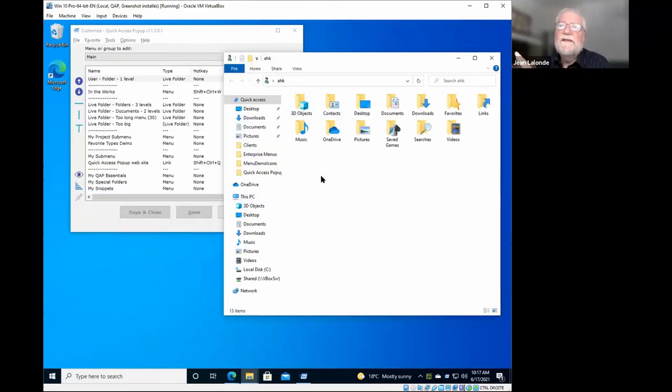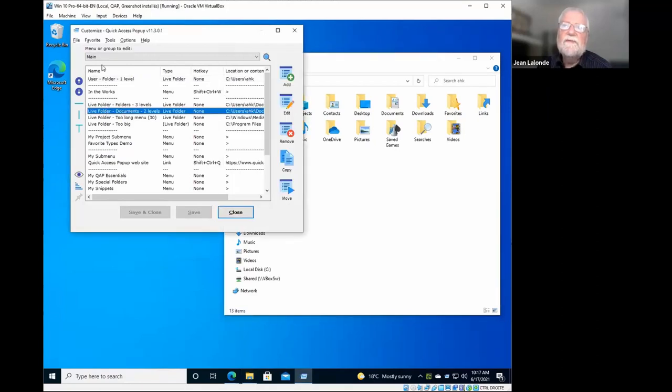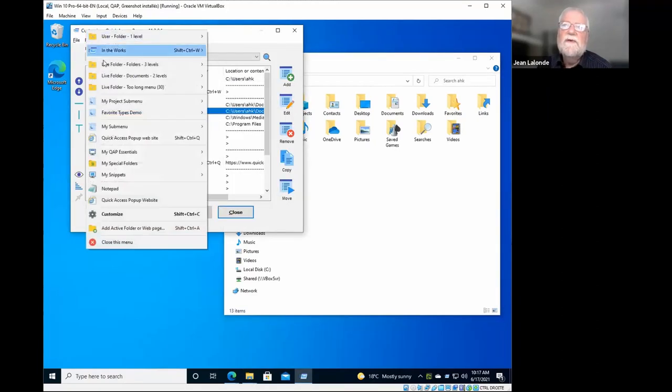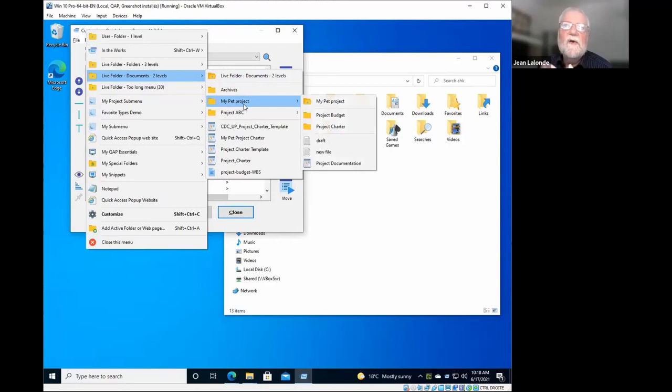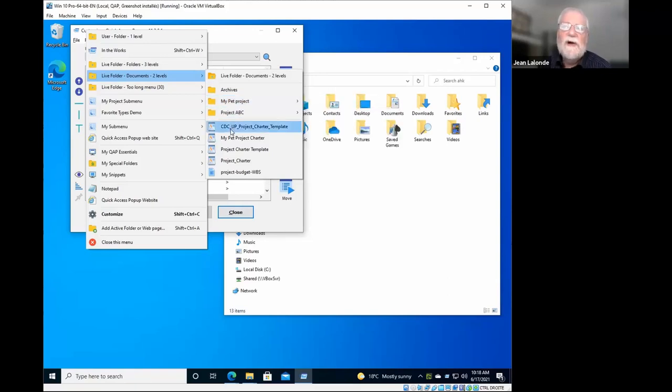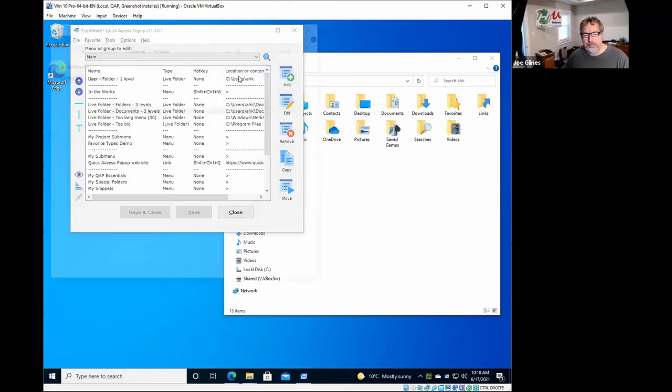But if a folder like this contains documents, let's see another example. This one is with the documents included. So here you will have the folder itself and its subfolders, going down two levels. And we also have the documents, so we can open them very quickly from any folder in the first two levels of this folder. This one is the Documents folder.